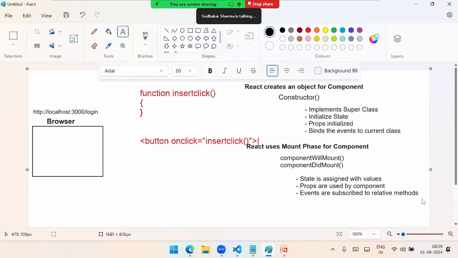Now we are saying that when you click the button, this function will execute. How will it execute? Is there any wire connected between them? Then how? Is there any wire?